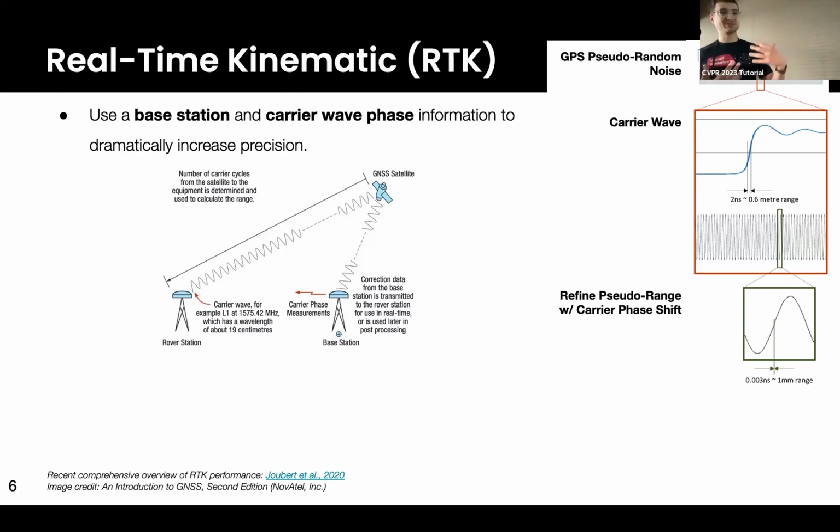But if we go one step deeper here and we actually look at the carrier wave for the pseudo-random noise, we can actually estimate its phase to further refine this measurement in a coarse-to-fine manner and allow us to basically improve the estimation of our pseudo range much, much better, to a theoretical lower bound of about 1 millimeter, which is pretty much more than you can ever need.